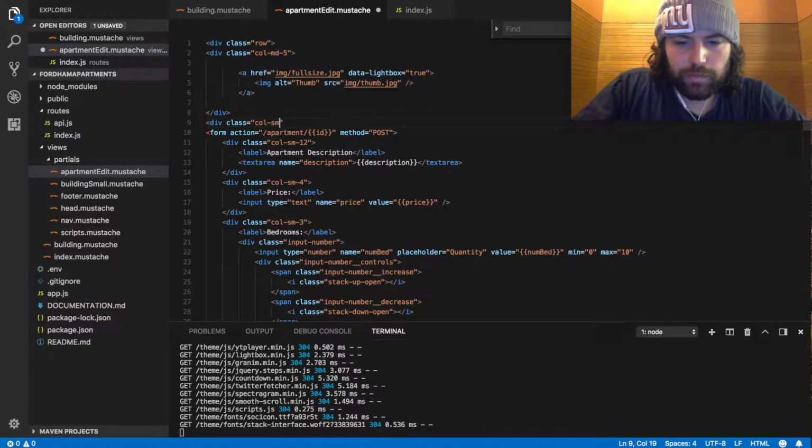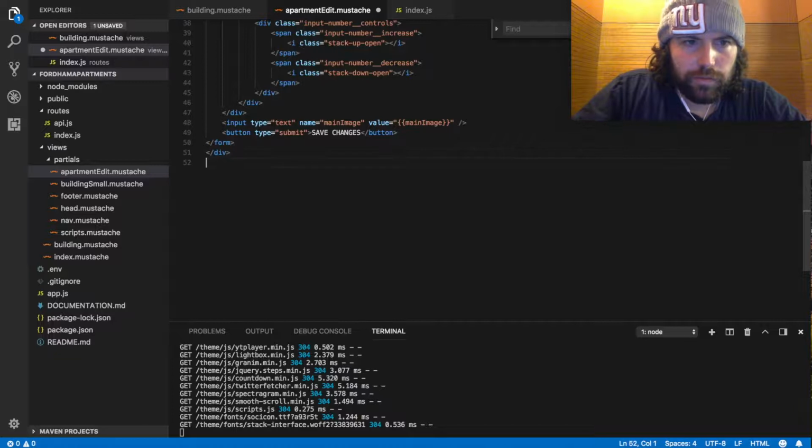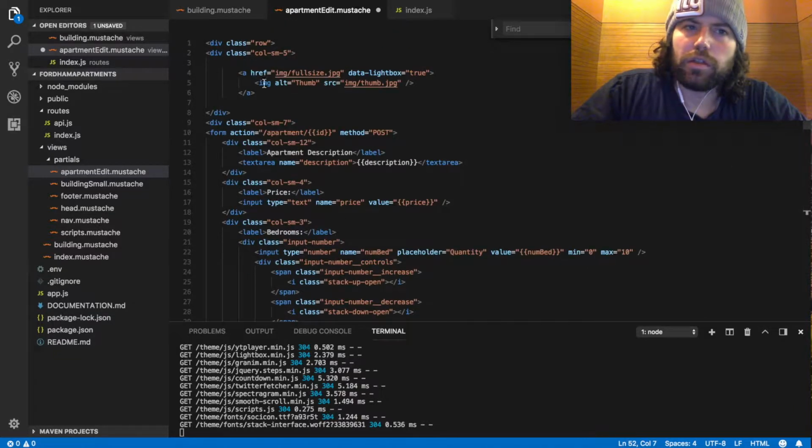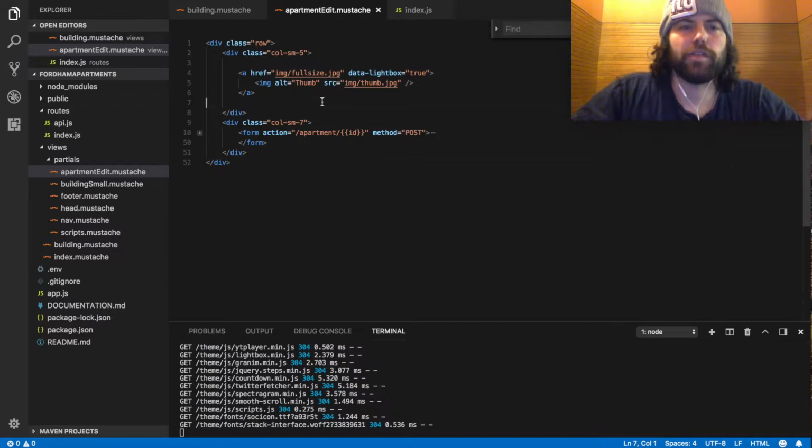Small 5, 7, form, close div. Okay, that should be spaced right.